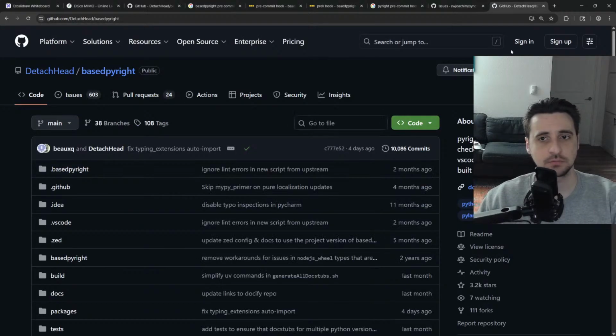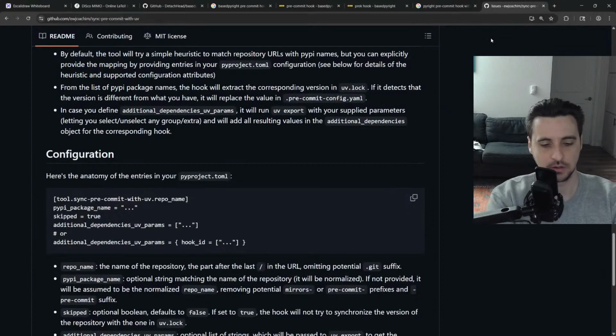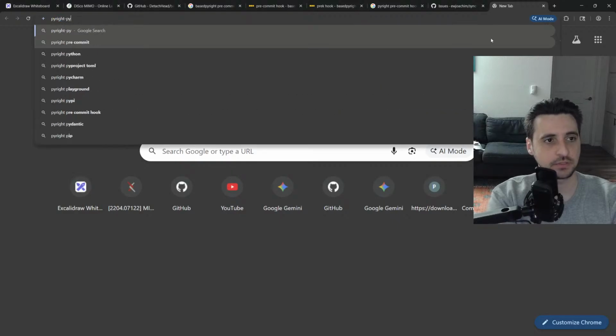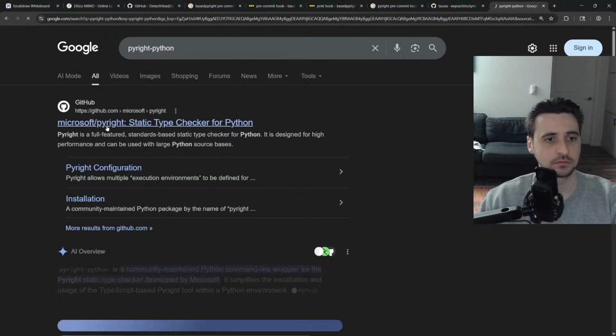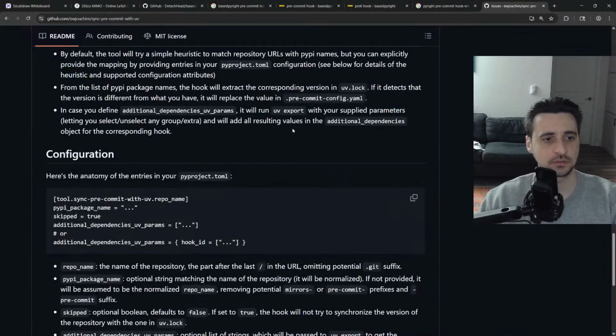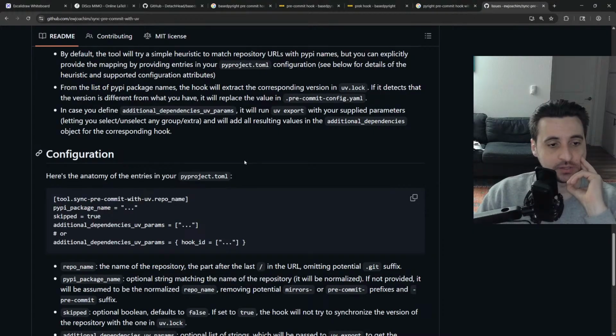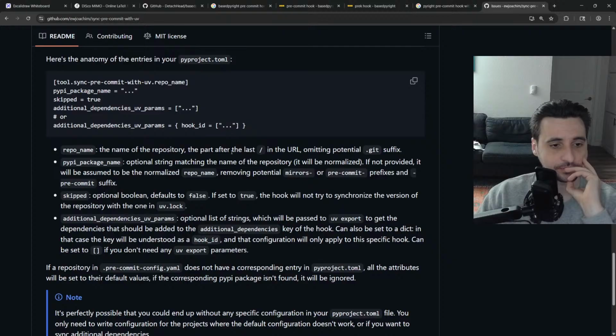It's just based Pyright. So Pyright Python is something else? Not really. Here's the anatomy of entries in your pyproject. Repo name, the name of the repository, the part after the last slash, for repositories where pre-commit does not have a corresponding entry in pyproject.